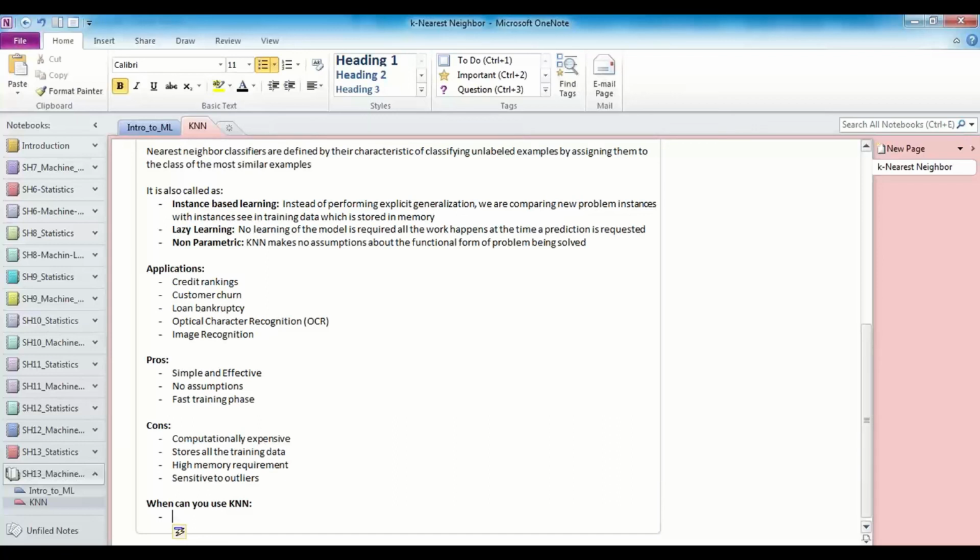So the moment you think the relationship between input and output variables is pretty much numerical in nature, meaning the input variables are numerical and can be easily figured out using a distance matrix. And as I said, items of a similar class type have to be fairly homogeneous. It means they need to clearly share a similarity among themselves. Okay, so these are some of the cases where you can use k-nearest neighbors.